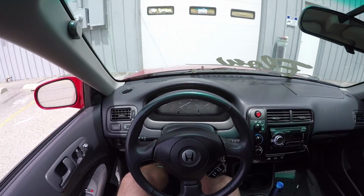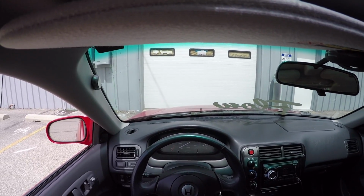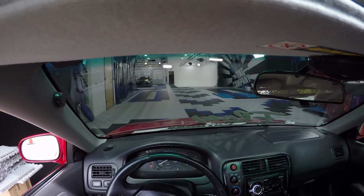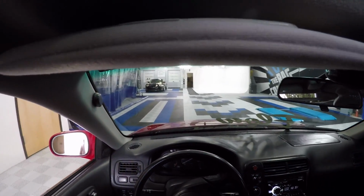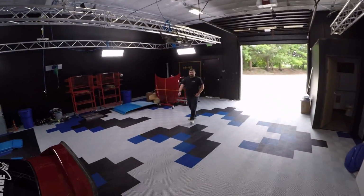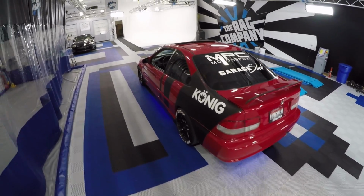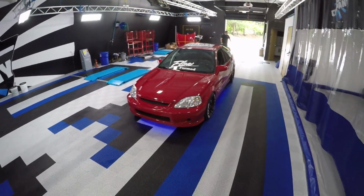All right, so they said to honk when I'm here, so maybe. Nice. You would not think that this would be in here based on that building. Holy smokes. Well, that sure isn't what you would expect when you see the outside of that building. Not exactly. Yeah, this is wild. Well, I'm glad I get to wipe down my car in here, give it one last wipe down, get the dust off of it from yesterday, get some fingerprints off, clean the windows and stuff.